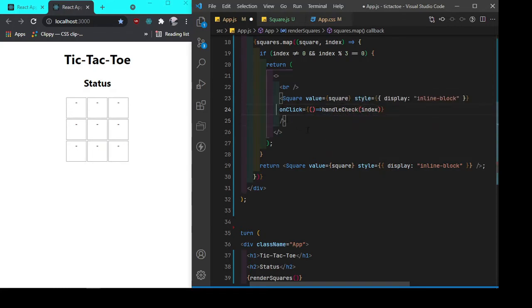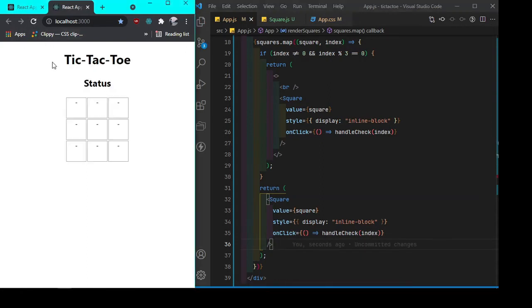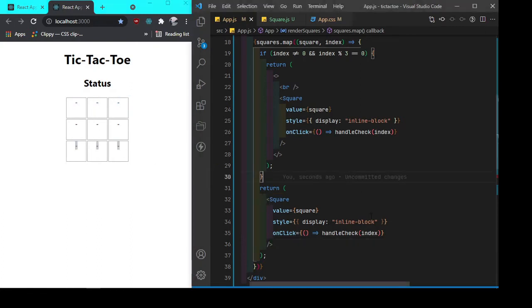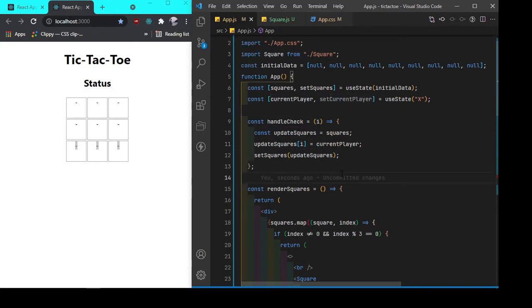Okay, so this is my index. So let's try. Okay, so nothing is... handleCheck with that index. Passing this index I want to update this current player. Update squares.